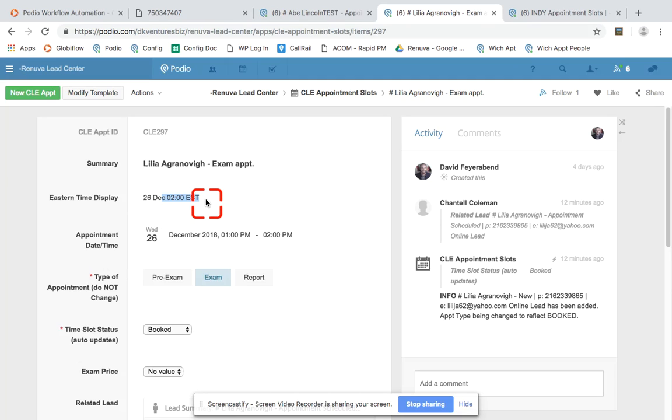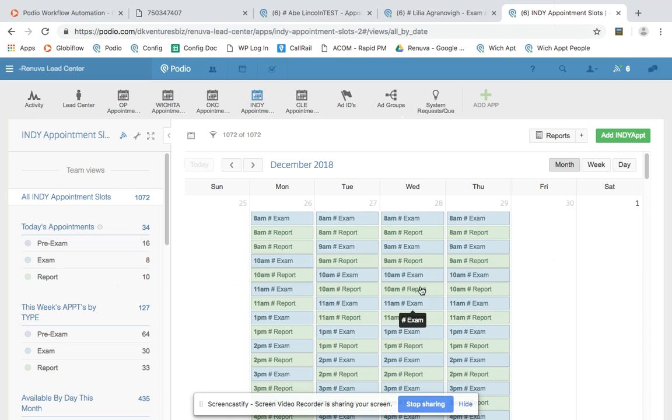So what we need is that you just look at and reference that Eastern display on the time zone there and realize when you're in that calendar view, you will have a small mental adjustment. I'm trying to figure out with Podio support if we can change how this is displayed. We haven't got it done yet, but working on it. Thank you for your understanding. Let me know if there's questions.